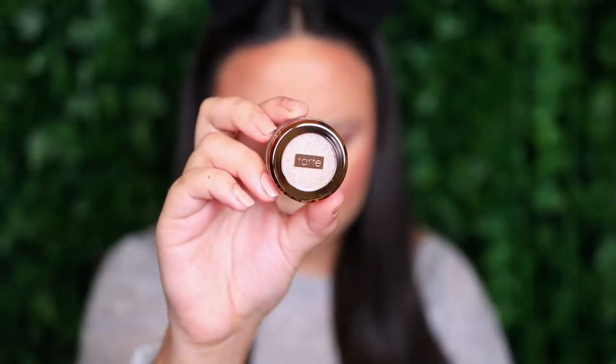To amp up the eyes I'm trying the Tarte Chrome Paint Shadow Pot in the shade Paradise Found. The packaging is gorgeous. The product is very loosely packed, so I popped the stopper in straight away and took what was left in the cap on the Real Techniques shading brush, stamping it all over the lid. It's so much more intense — and that's completely dry, not even wet yet. I'm going to layer it up a little more.